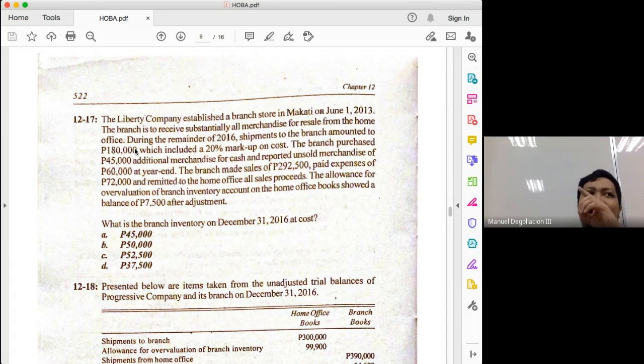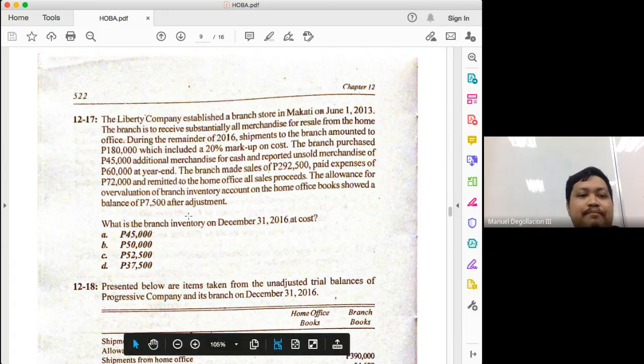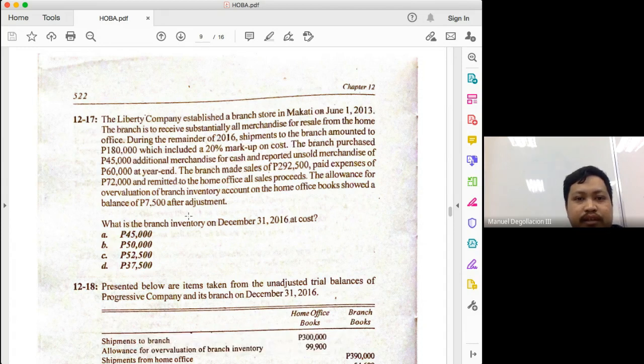So how much is the ending inventory reported by the branch? 60,000. Why is that not the cost of the inventory of the branch? Because that is still based on the billed price. So what then are we going to do? Simply remove the markup. There are a lot of ways for us to get the markup, but one way of getting the markup is simply by getting the adjusted balance of the allowance account. And fortunately, it is already given in the problem. So this would simply be 60,000 less the ending or adjusted balance of the allowance of 7,500, then you will have 52,500. Okay? There's no need to complicate problem 12-17.